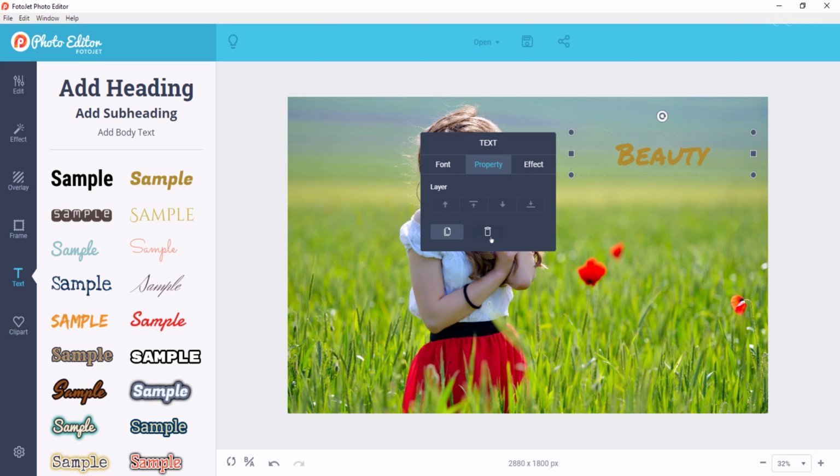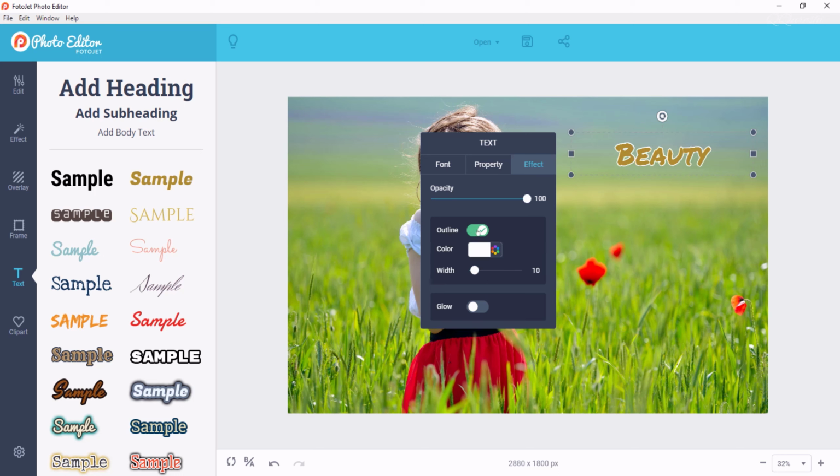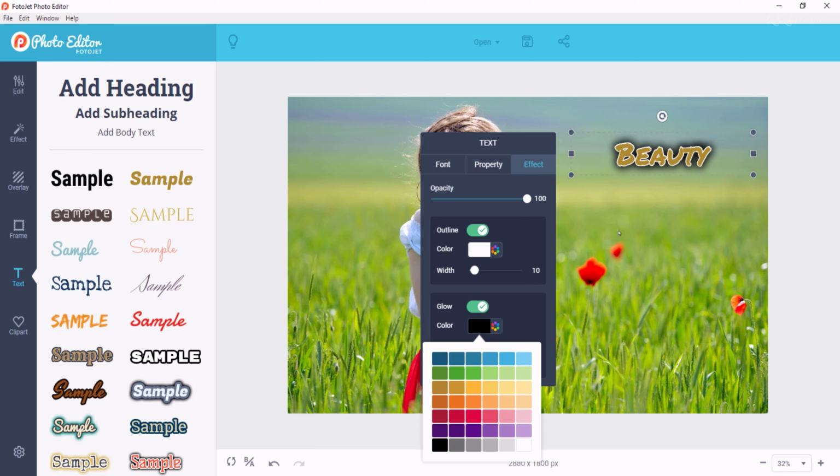Its properties will only be visible to you if you are working on layers. You can increase or decrease the opacity in the effect. Now you can outline the text. If you want to glow the text, you can do so. And you can change the color of this glow as you wish.